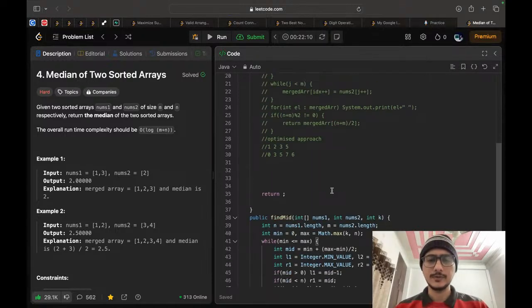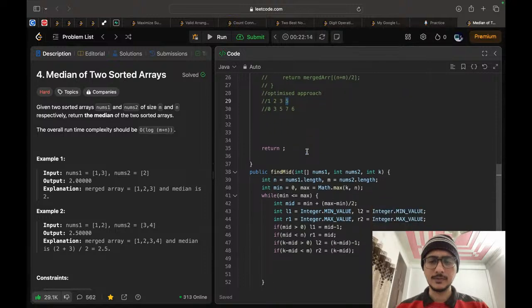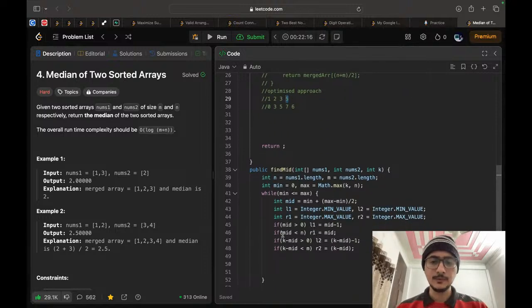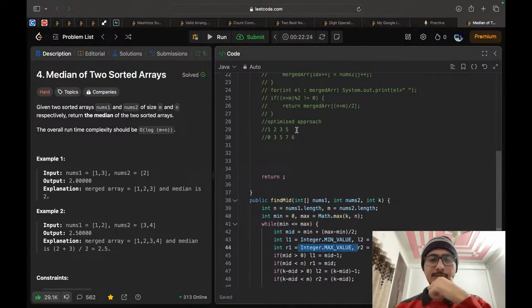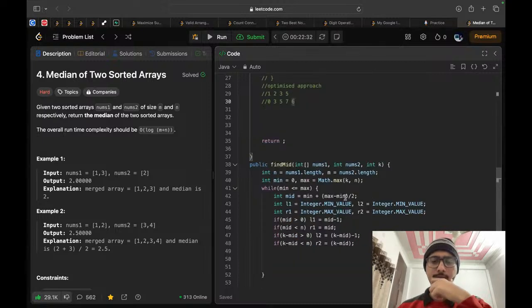Otherwise, suppose our L1 comes to this and we will not fall into this condition and will not initialize our R1, then by default it will be max value. So it will be satisfying the condition that it is greater than this value. So this comparison will always be true.